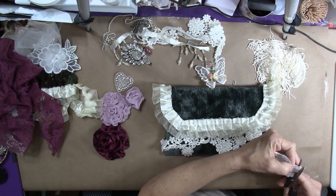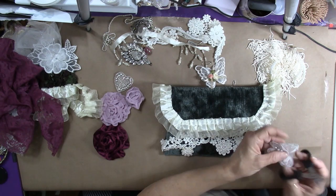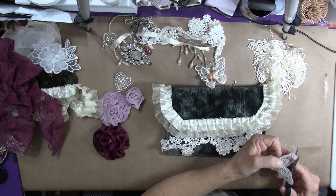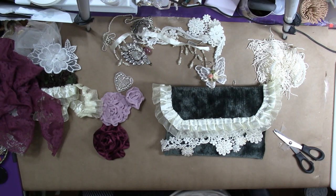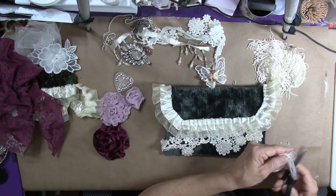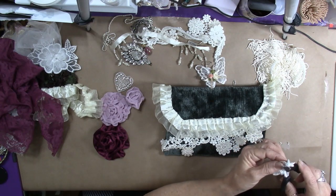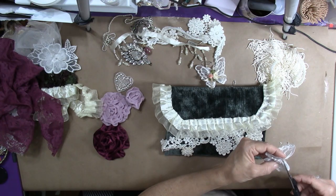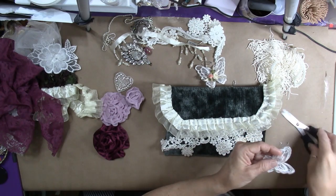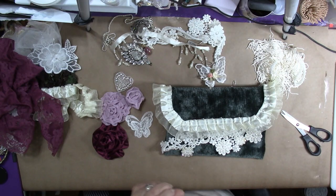And this one just has some pearls in it, but we will probably put a couple of little flowers on it as well. Sorry, I've got glue in my fingernails and it's making me crazy. When you clean these up, you have to clean up that little top butterfly too, because it's like a double layered butterfly, and they both have that mesh on them. So we've got that.